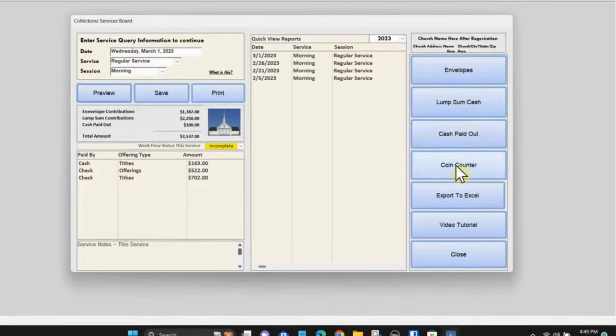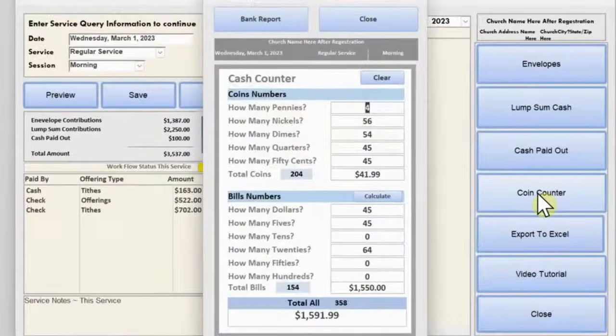The cash counter is here to record money that is counted in the back office at the time of service.